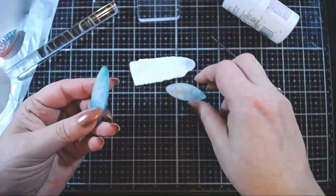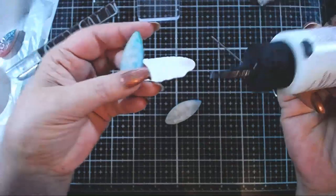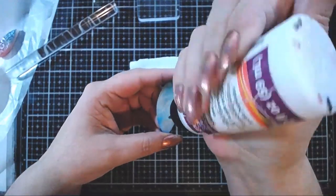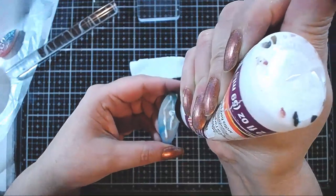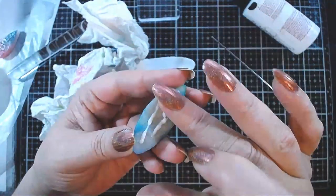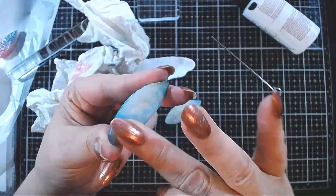In order to do this, we need to put some Bake and Bond or liquid clay. Once again, I prefer to use Bake and Bond, number one, because it's stronger, and it's also cheaper than the liquid clay. And you don't need to put a whole bunch of it. I'm going to use this for both sides.